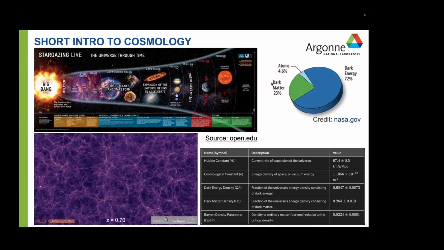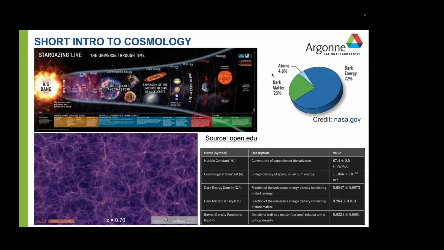There are different ways of measuring it, and we currently think 23% of the universe is dark matter. Everything else, the baryons or atoms, is just 4.6%. This includes everything from the sun to the earth to everything that we see, and that's just 4.6% of the universe. So there's a lot of unknown, and a very small part that we can actually see, and even there, a lot of the physics processes are not well understood. So it's a pretty big field, with a lot of unknowns, very exciting.